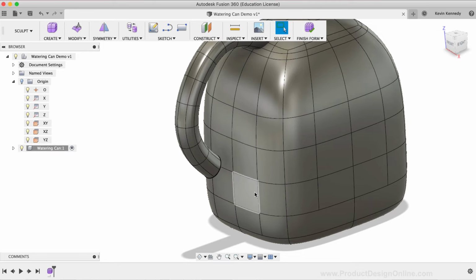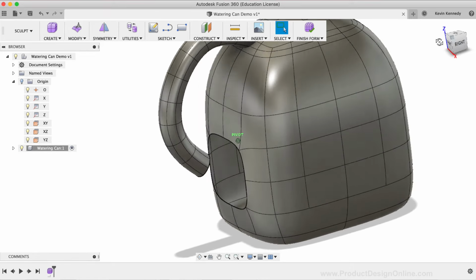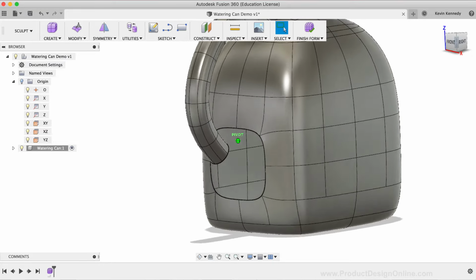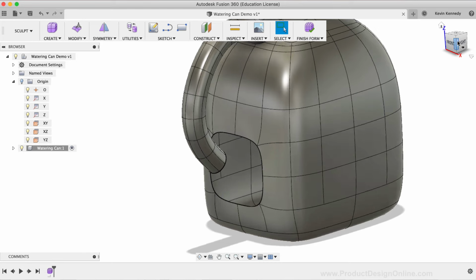I'll change this option to the Exact option, and then I'll click OK. Now that I have a number of faces to work with, I'll hold down the Shift key and select the inner 4 faces. And I'll hit the Delete key on my keyboard. We now have 2 holes, one on the end of the handle and one on the body, which will allow us to use the Bridge command.